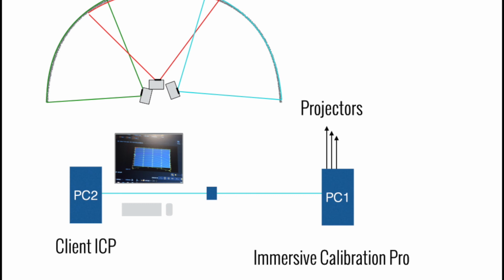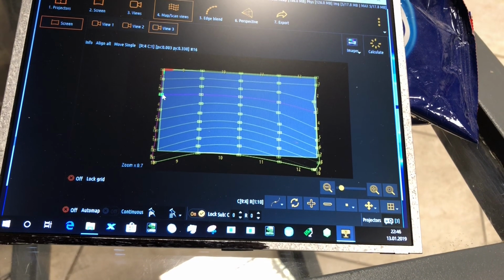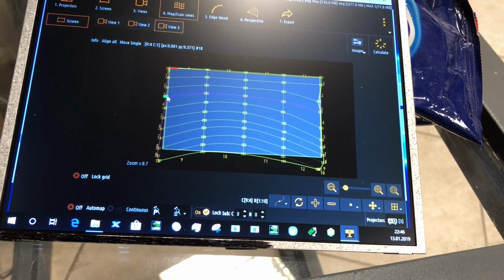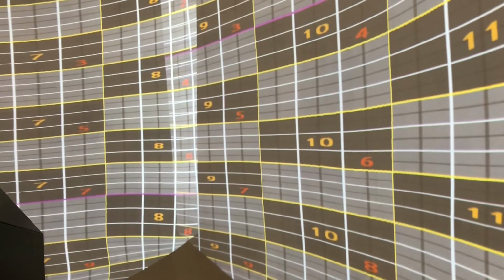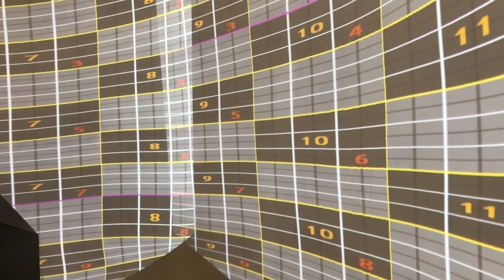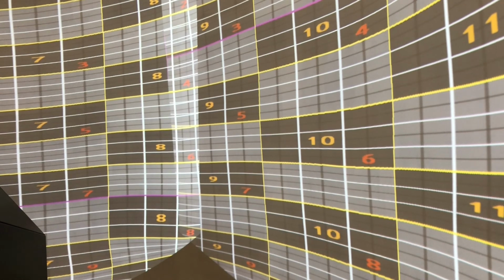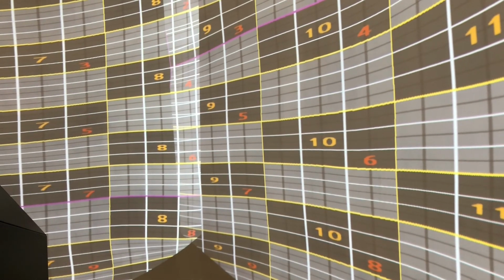You need two PCs. They are connected very easily with Bonjour, but you certainly have a client where you operate the mouse and do the manipulation while the mathematics are running on the main PC with your graphic boards that is connected to the projectors. Here you see me dragging point number 3, and you see the impact, the result, to the grid on the big screen. Make sure you read the manual and remember the modifier keys, which let you fine trim those points.